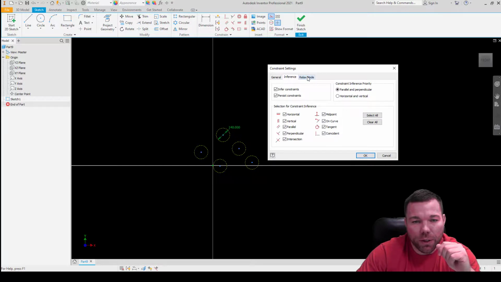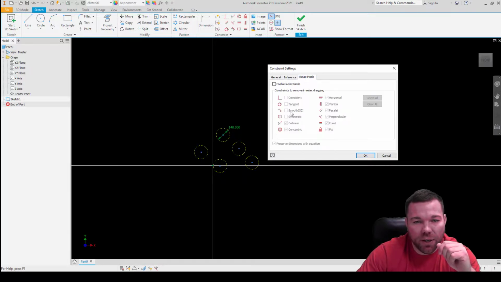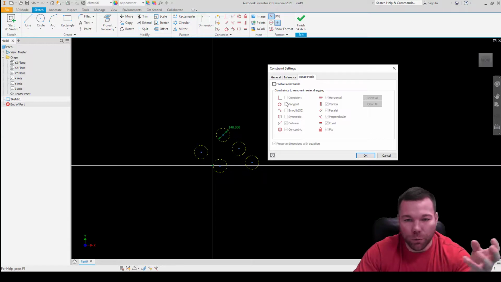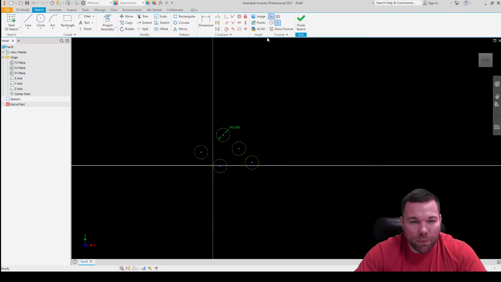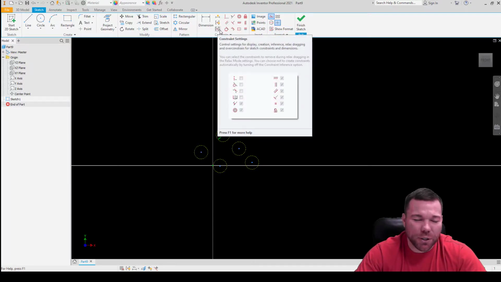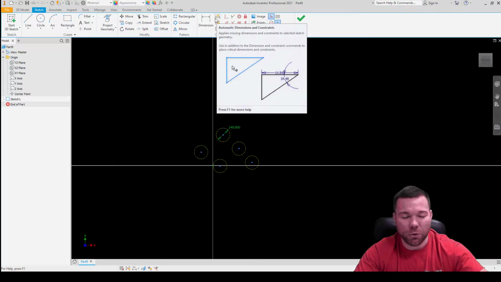You can go into here and change some of these settings and enable some relaxed mode on it. Constraints to remove in relaxed dragging, so it'll remove those constraints if you're trying to drag something. But I like them the way they are. You really probably shouldn't mess with those too much unless there are special circumstances.